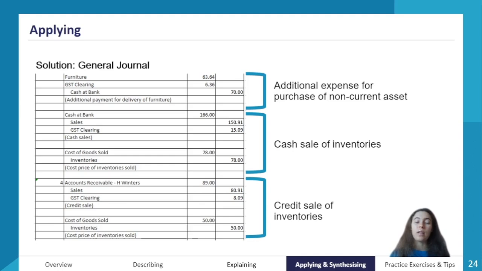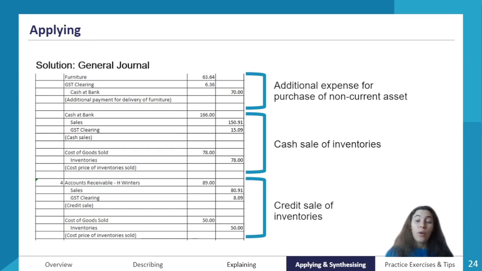in that previous transaction, we're showing that we're gaining cash, and that we're gaining sales, but we haven't yet shown that we're actually losing inventories as a result of that sale. So yes, we're getting $166 for the sale, but part of that was the cost of needing to provide the inventories that customer bought. So that's where the cost of goods sold is reflecting the fact that we've lost an asset in order to gain that sale.